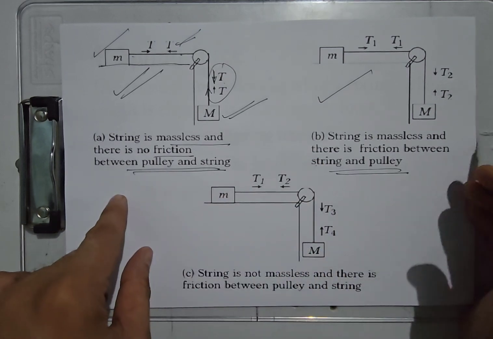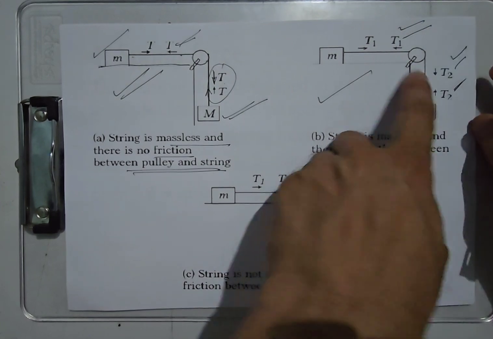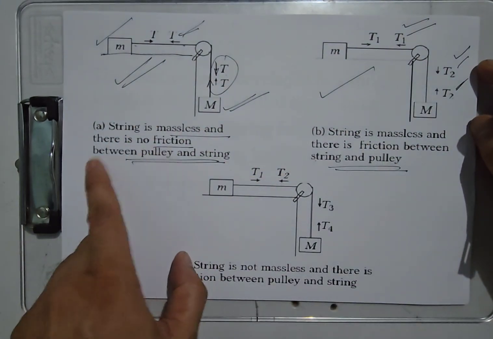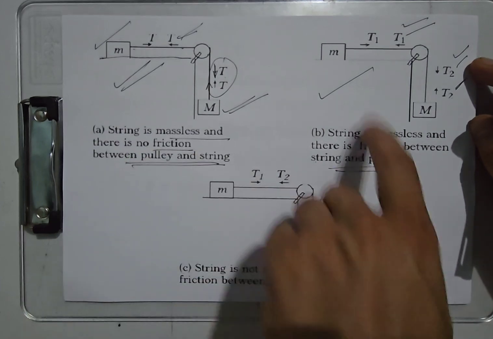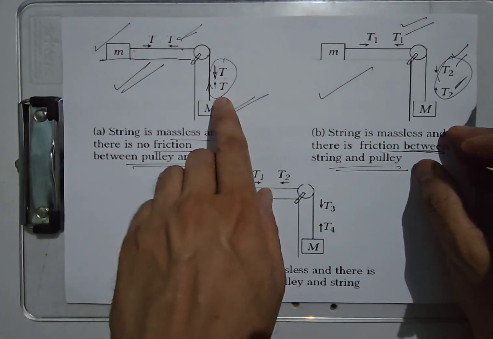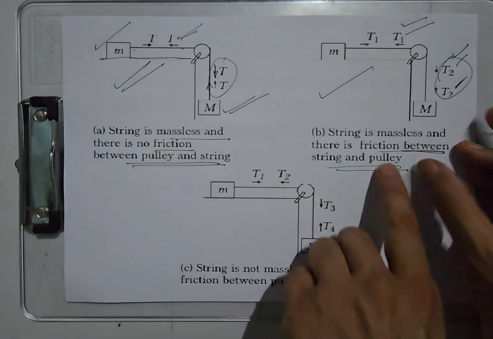If there is a friction, then there would also be a tension in this and this also. So this is basically an example of how these two are different. In one case it is frictionless, meaning no friction is there, and in the second case there is a friction between the string and pulley. This means this tension would be changed, because in this case I'm saying this is T, but in this case there is a tension which is different from the earlier one, because there is a friction between the pulley.